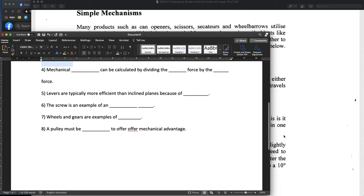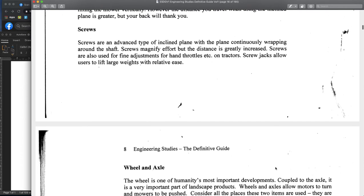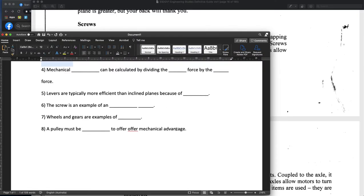The next concept we need to learn about is mechanical advantage. Before I jump to that, I'm going to talk about the screw. The screw is an example of what simple machine? It's two words, starting with an I. A ramp or something like that: an inclined plane. A screw is really just a ramp that's been spun around an axis. If you're going up a spiral staircase, it's the same amount of work as going up a regular staircase. The difference is that a spiral staircase goes around, and we call that a screw. A screw can be used to increase the amount of force you can apply by stretching out over a longer distance.